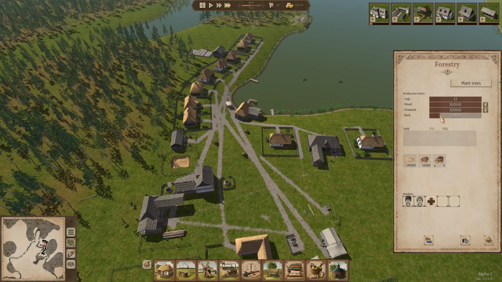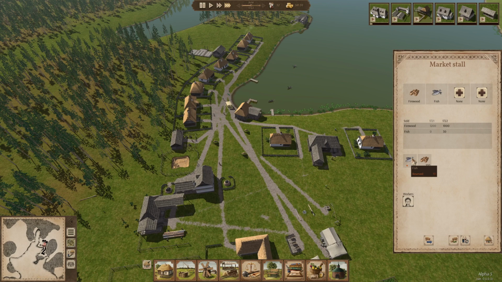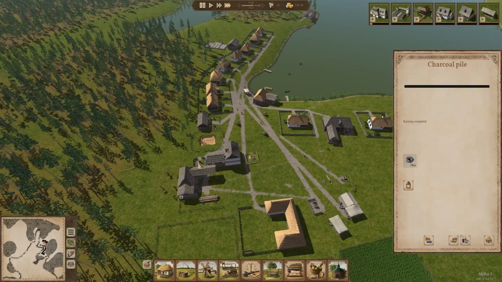Also, we're going to allow these guys to have like 2,000 bark. Just like, because why not? In stock. And we're selling all this firewood here with the fish. Good. Laborers are allowed. Very, very nice. And it's all working very well. Charcoals are working at all times as well, which is important.